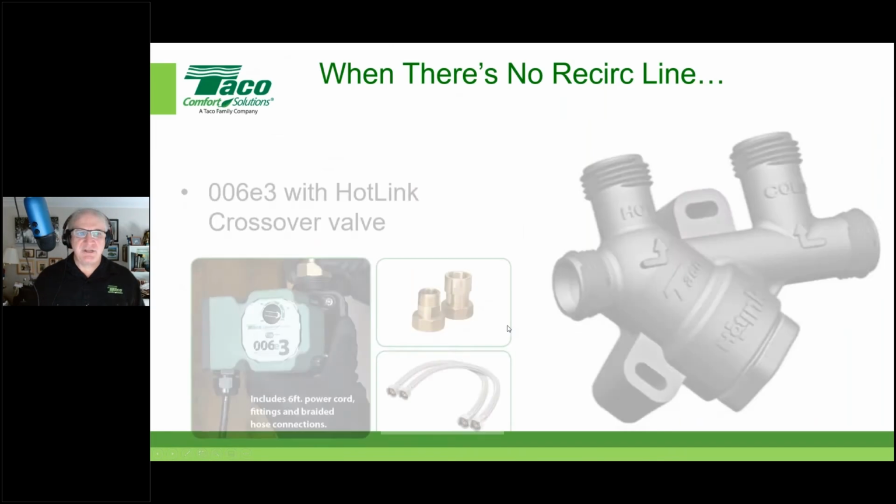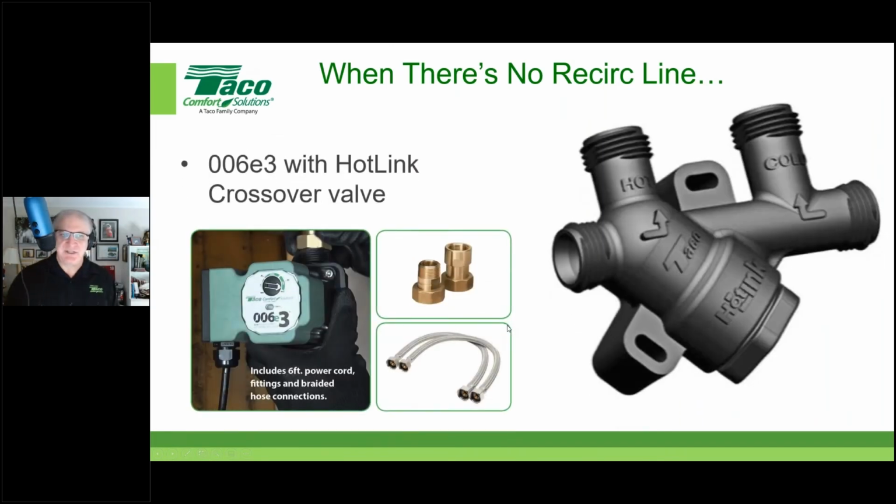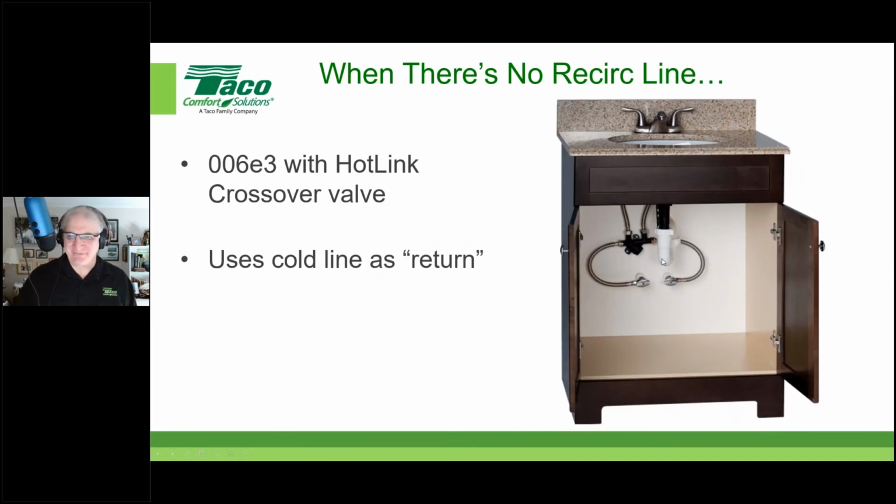So when there's no recirc line, you use the 006E3 with the Hot Link crossover valve shown here. Comes with hoses, comes with power cord, comes with your fittings. And you use that cold water line as the hot water recirc line, okay? And here you can see the crossover valve mounted under a vanity, okay, which is where you'd put it in your farthest fixture group away.